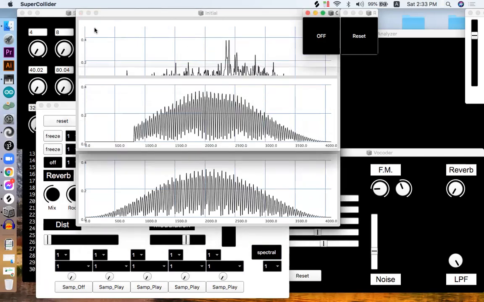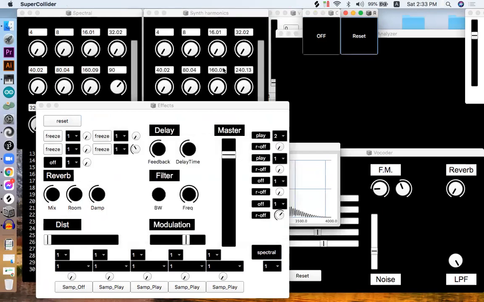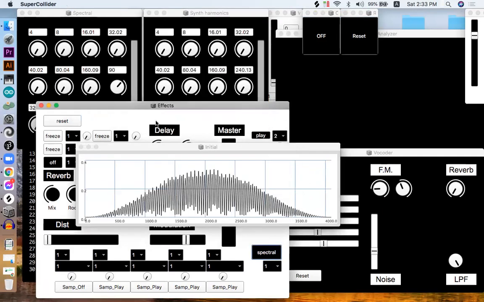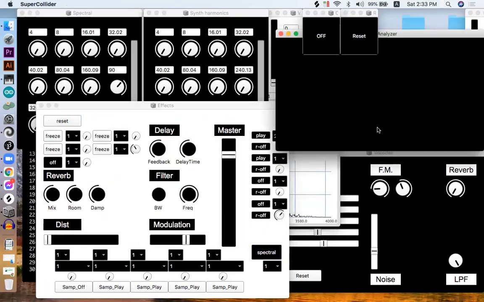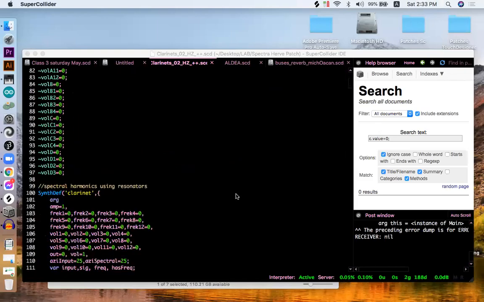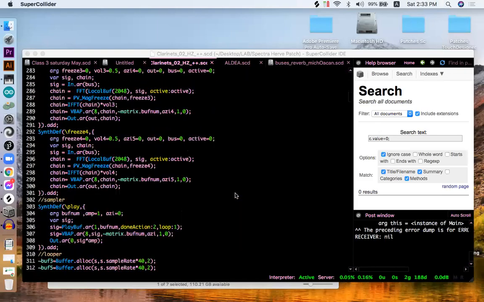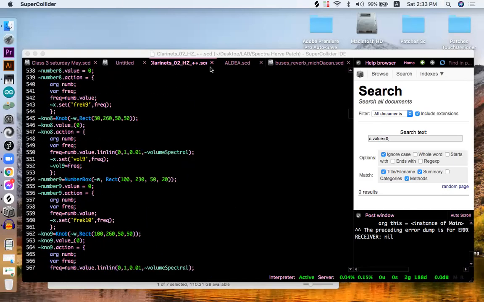Because this patch is intended to work with a live input, and some guy bought the patch from me, and it was for spectral processes and that stuff. It's a gigantic patch, as you can see, it has a lot of stuff. But basically, what I was trying to show you is that GUI can be pretty useful in that matter.